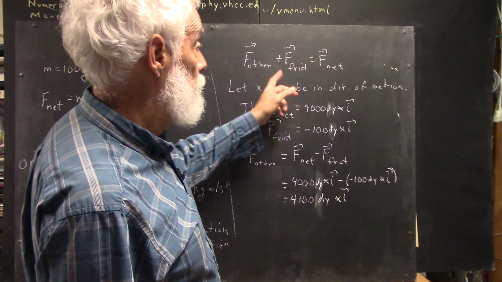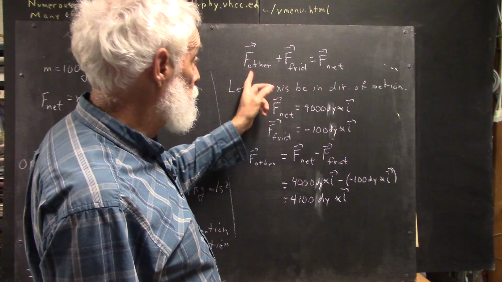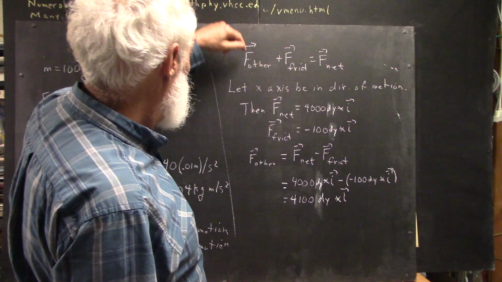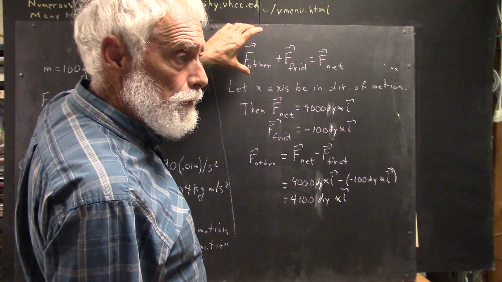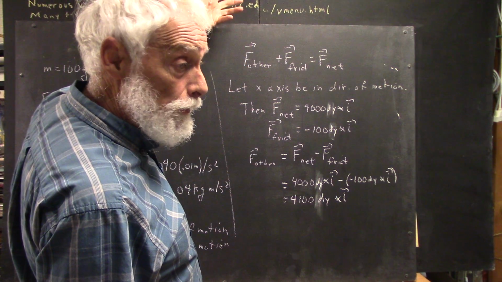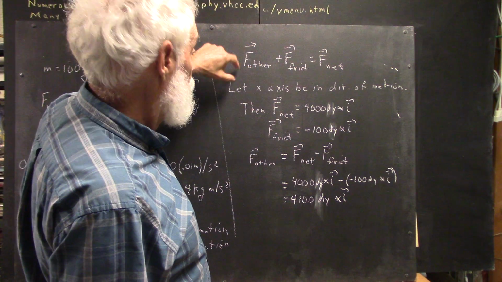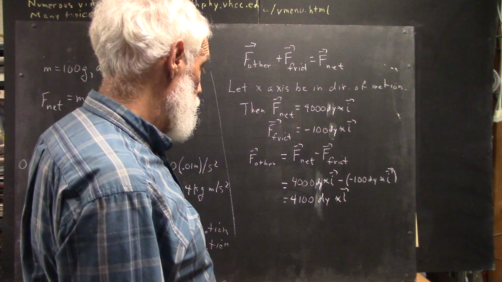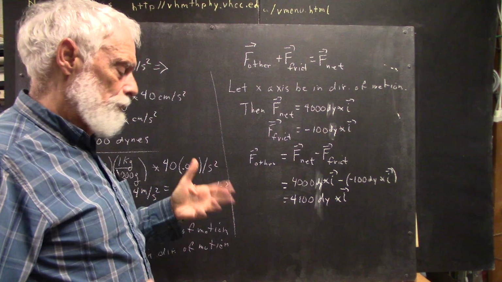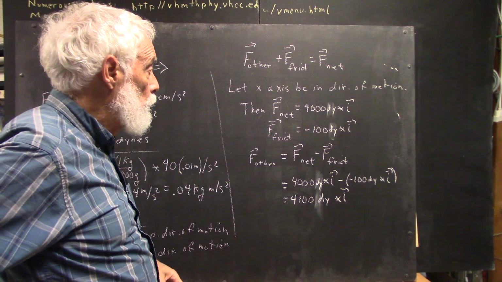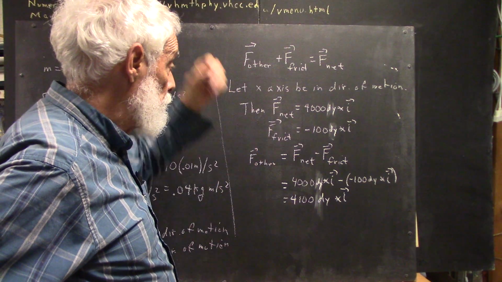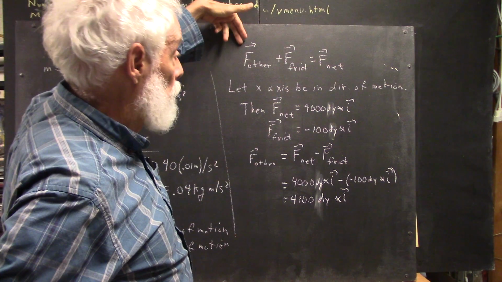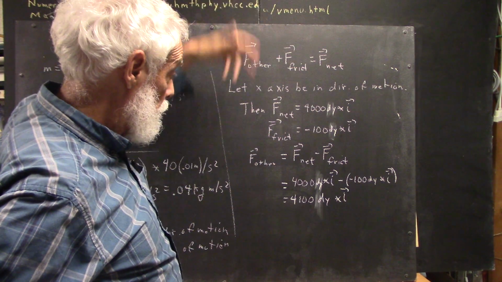Okay, well, this is still true because the net force is the sum of all the other forces. Now I don't know how many other forces there might be, but I'm just using F other to represent all the other forces. Okay, so this F other might in turn be a bunch of different forces, but all I'm interested in finding right now is the force that totals all the other forces. That would be this one. Maybe, if you want to, you can just think of this as there being just one other force, just the friction and some other force. That's all right too.